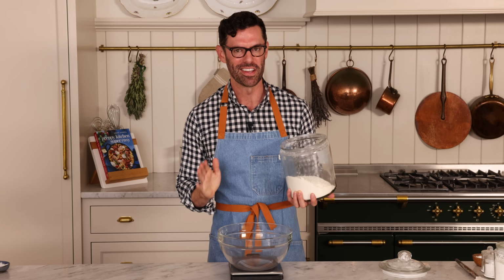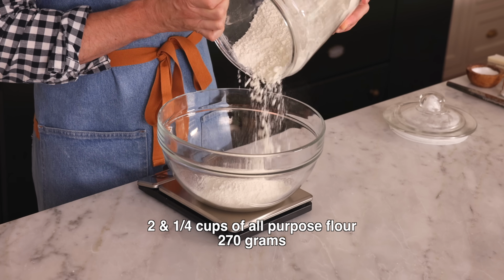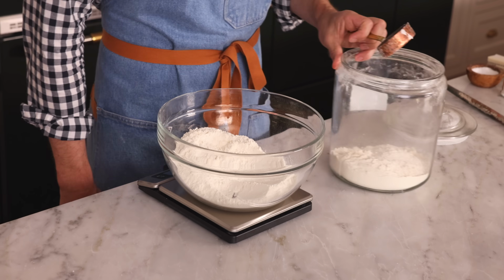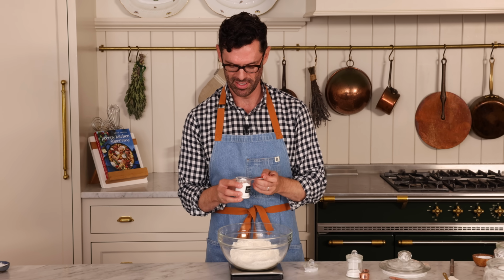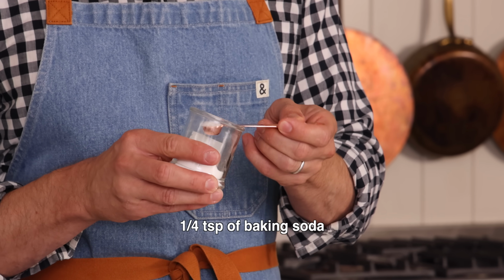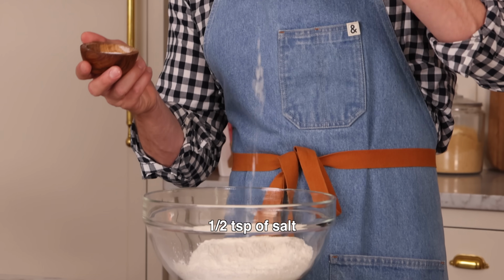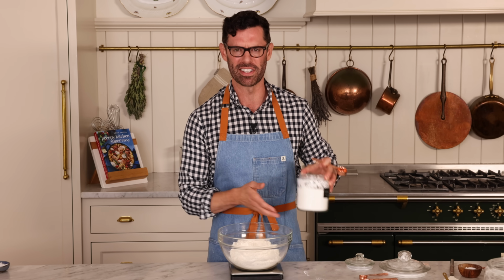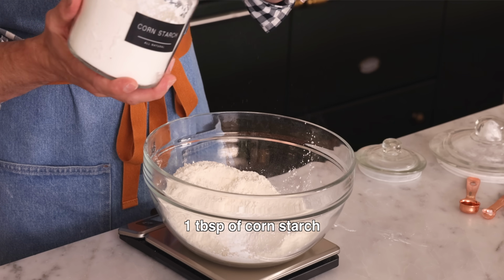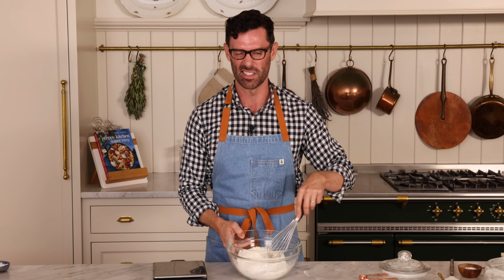So let's get started. Into a large bowl, I'm adding 2¼ cups or 270 grams of all-purpose flour. It's really important to not add too much flour because that'll give you a bready, dry cookie. Half a teaspoon of baking powder, a 1/4 teaspoon of baking soda, so get everything nice and puffed, half a teaspoon of salt for some contrast, and to make our cookies very tender, I'm adding in a tablespoon of cornstarch. Grab a whisk. Our scale's done, and we're gonna mix this up.